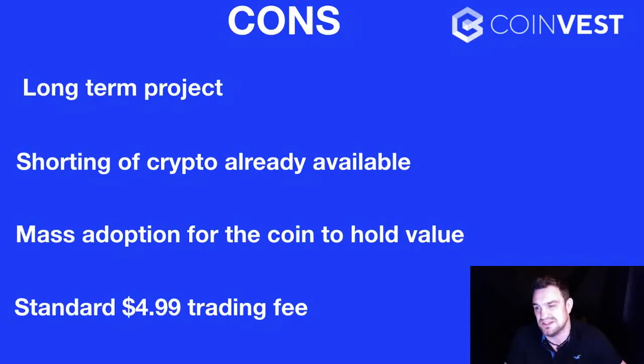And the other one is the trading fee. So you're virtually trading nothing as such, yet there's the trading fee. And obviously that builds into their profit plan of how they do it. And they're going to charge for margin trading as well. But they're up against some strong competition because obviously you've got, say, someone like Coinvest that offers 0 trading fees. And that might attract people away from the platform, potentially.